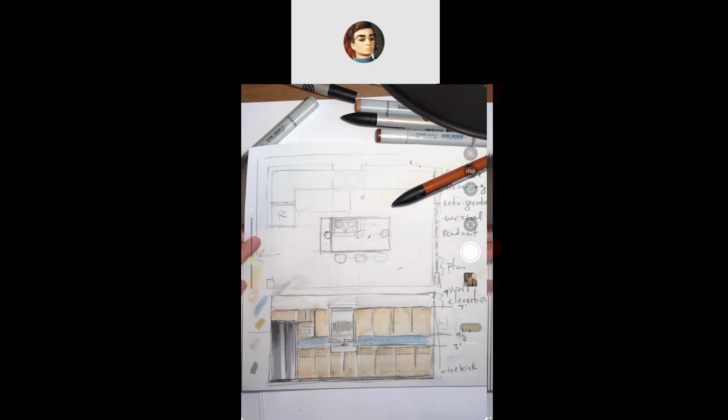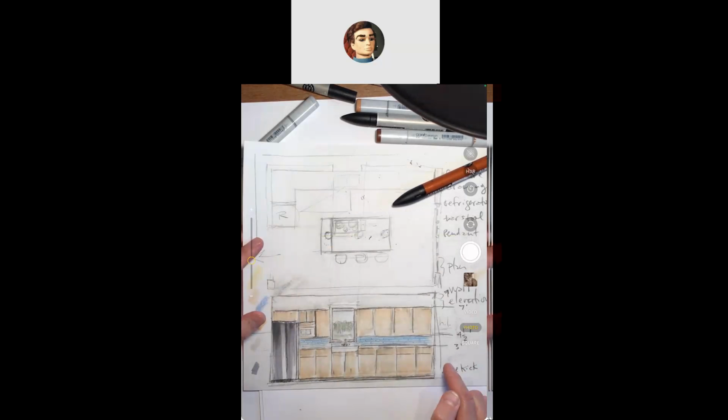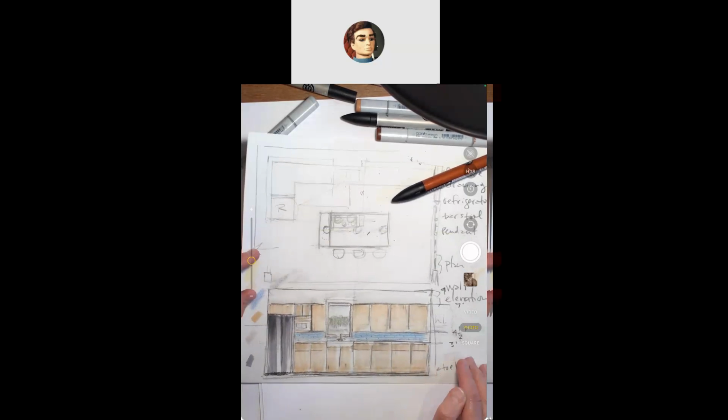So yeah, that's a sketch elevation with color.